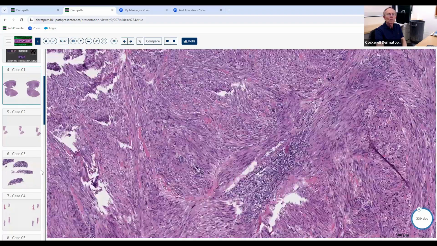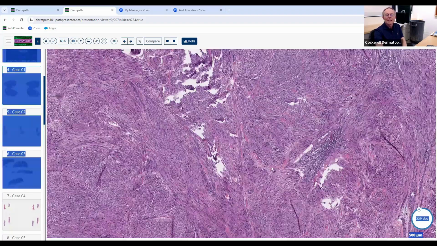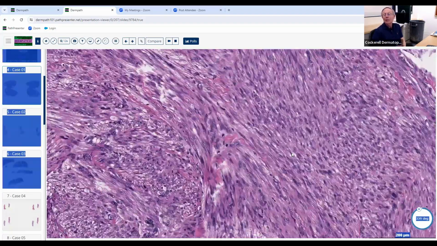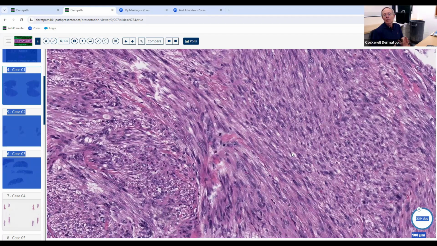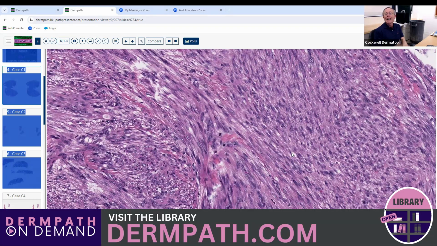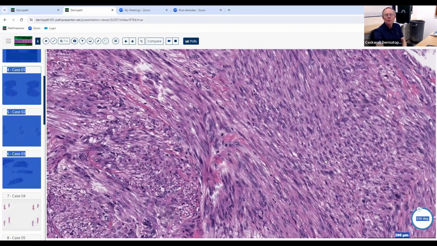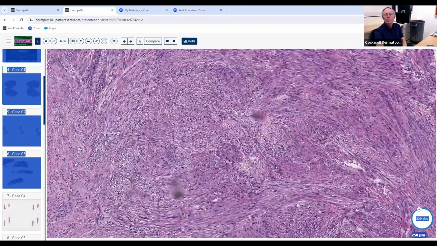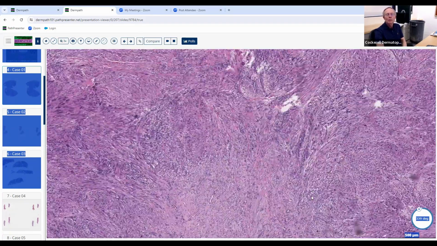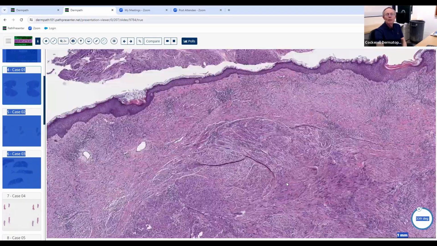In other zones, it looks more bland and not really as atypical. That's a sign of asymmetry. So that, in this case, plus the cytology, would favor a leiomyosarcoma, not a leiomyoma. So again, those are the kinds of things you're going to be looking for. You look for mitoses, atypical cells, pleomorphic cells, and asymmetry when you've got a relatively large biopsy with a soft tissue lesion like this.